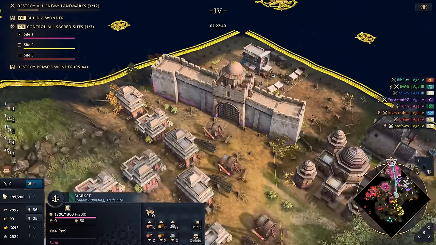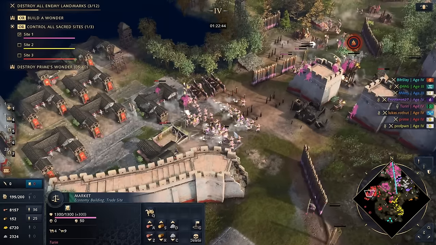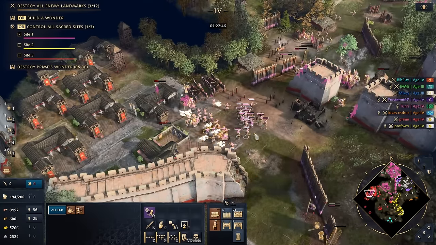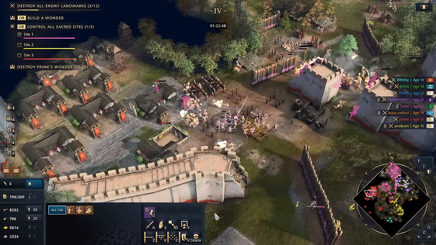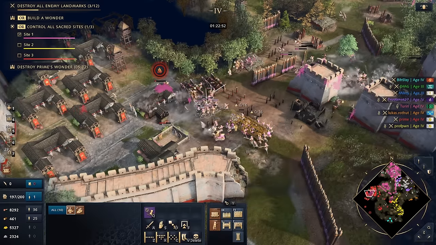All right, so let's get the market. And palisades are being built. Let's trade a little bit, get some wood. And how are we doing? 5 minutes left? It's going to be 5 minutes, yeah.